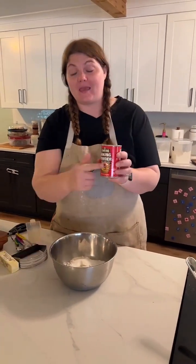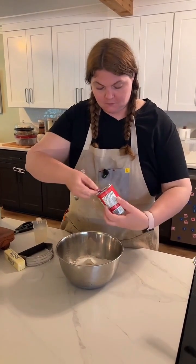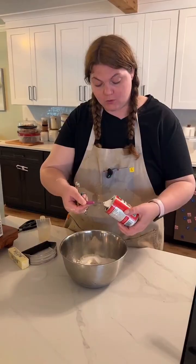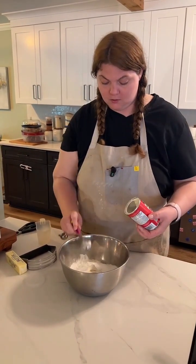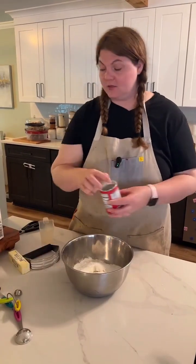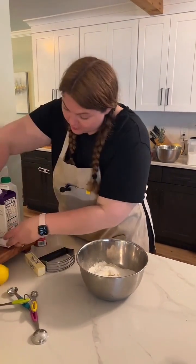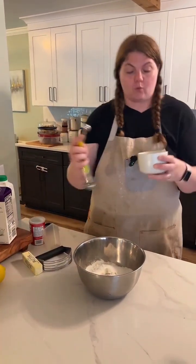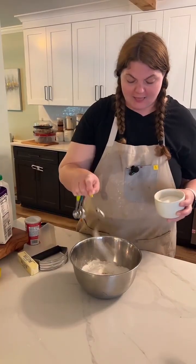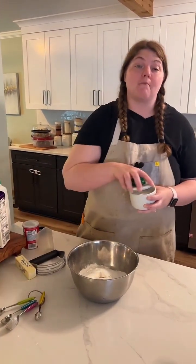And then we are going to add in a tablespoon of baking powder. So a big whole tablespoon of baking powder. This is where they're going to get their pop. And just a little bit of salt, about a 1/2 teaspoon. Which one? It's under my turtle today. So we're going to do a 1/2 teaspoon of salt. This is just going to work really well to kind of cut through it. If you're using unsalted butter, then you might want to use a pinch more.